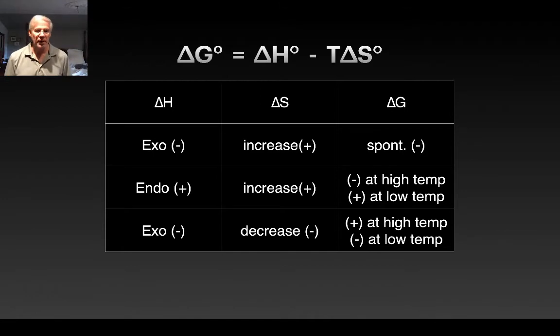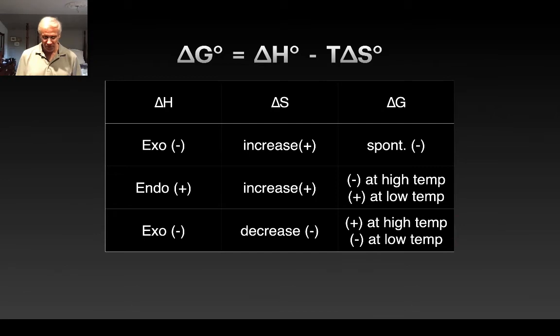Now, if we go the other way, if we have an exothermic reaction, that's working for spontaneity. And if we have a decrease in entropy, that's working against spontaneity. Now we have a similar situation to what we had above it, but it's exactly opposite. So at high temperatures, this becomes a large negative value. So you have a negative value subtracting a large negative value, and that's like adding a large positive. And so you have a smaller negative adding a positive. That's going to bring that whole side on the right to a positive delta G, and that will be non-spontaneous.